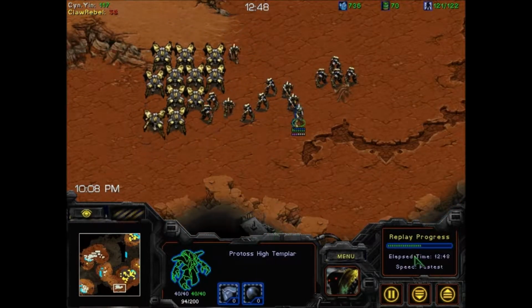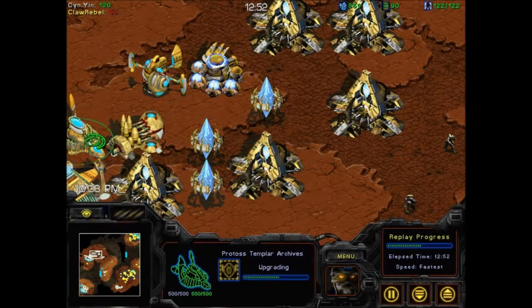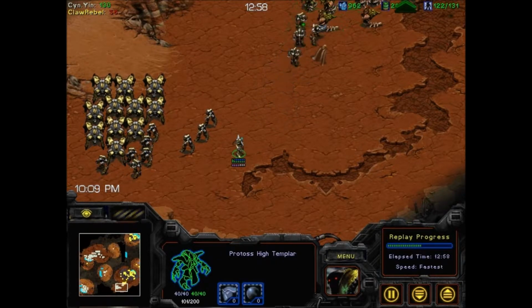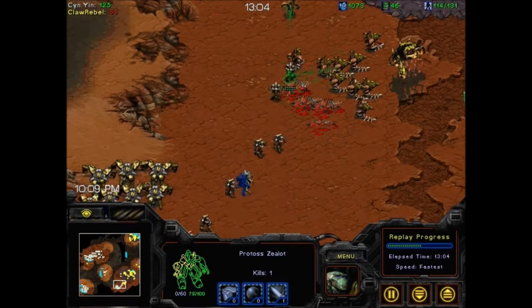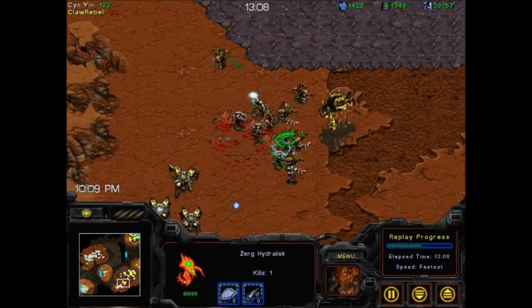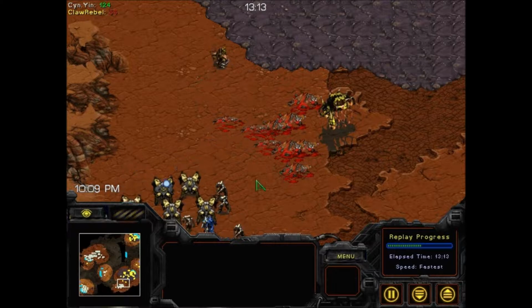High Templar, it looks like. I'm not sure if Storm is researched. Well, Amulet is almost done being researched, so I'm assuming that the High Templar has Storm as well. Hydralisks moving in, they have those Zealots off guard. Zealots doing quite well against Hydralisks in BroodWar, especially Zealots with leg speed upgrade.